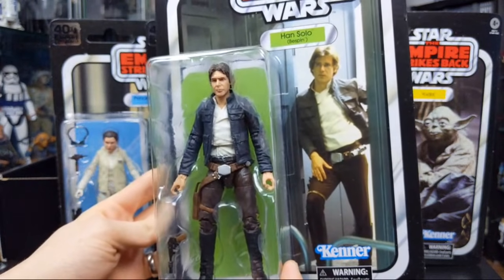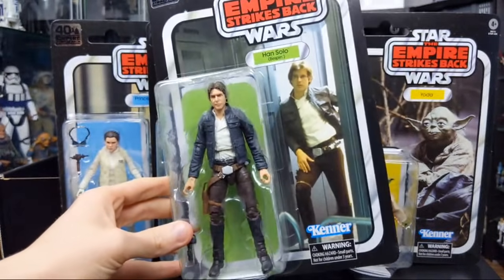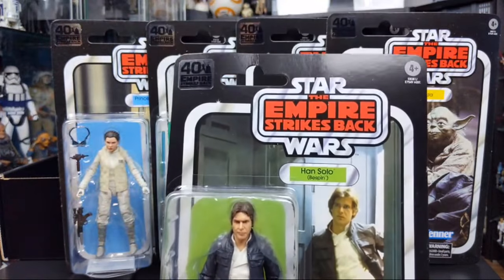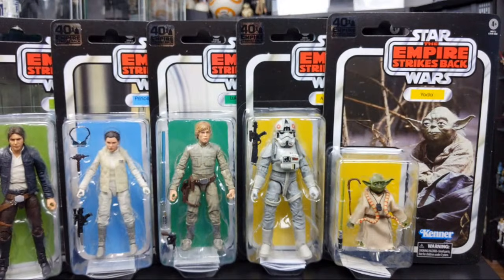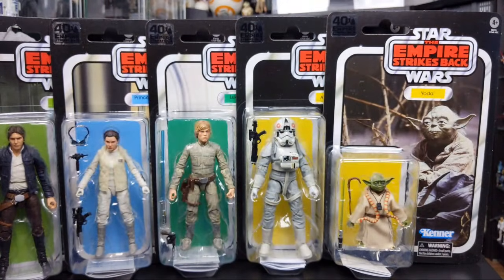Great articulation on all of these figures as well, which is always welcome. And that card back, once again, very, very iconic. Really cool figures indeed. So that is it for the first wave of the 40th anniversary Black Series figures. Now let's move on to the second wave, which features a more varied range of characters.